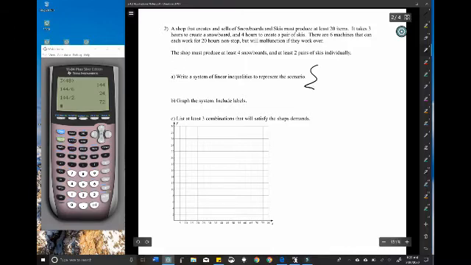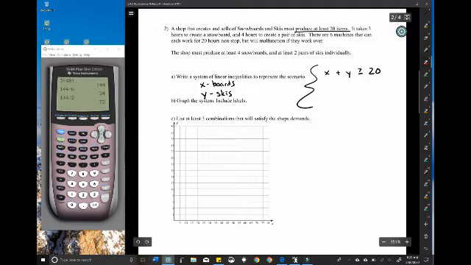So let's work on our scenario. Let's let X be our boards and Y be our skis. Okay, always start with identifying those when in doubt. That way you can go back and look. So they have to produce at least 20 items. Whether those be skis or snowboards, we're not sure. So X plus Y must be greater than or equal to 20.